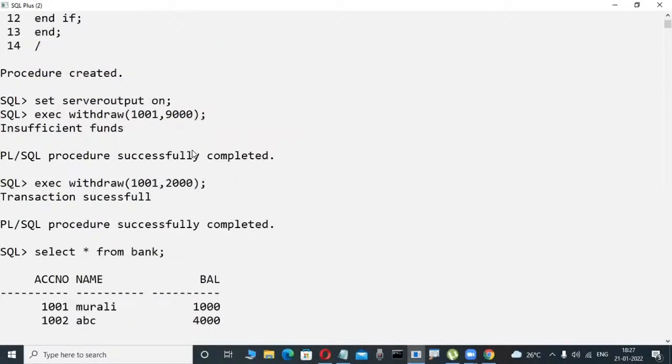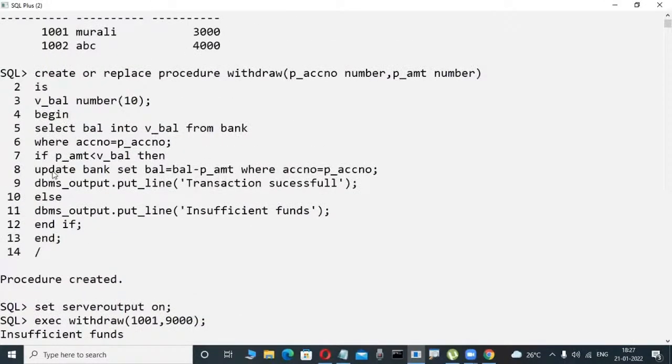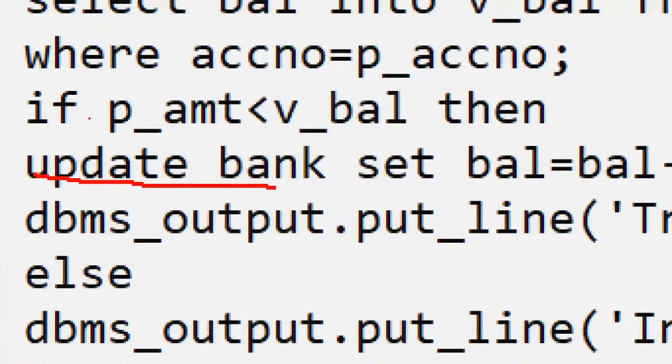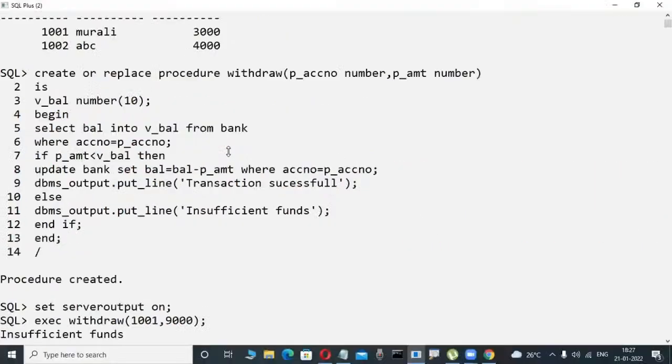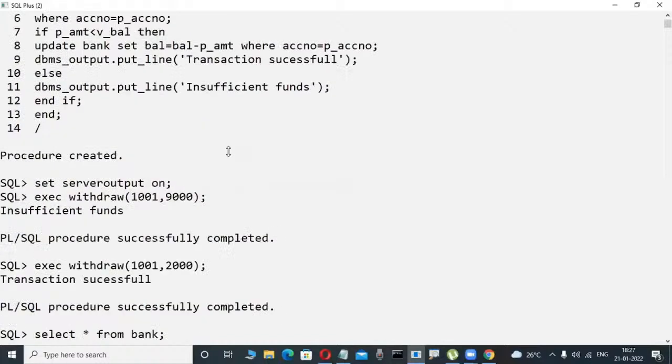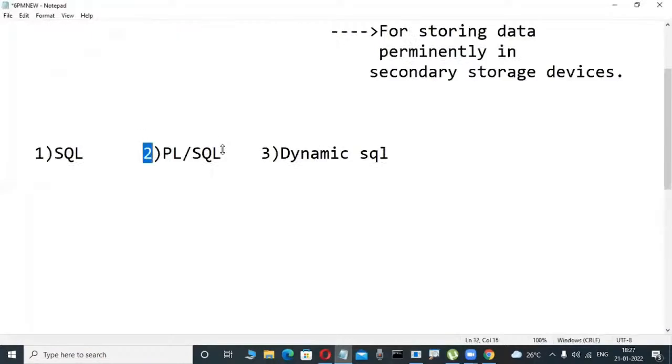You are a programmer, you are writing coding in an update. Update is a SQL command only. If condition is a PLSQL command. That's why you need some language knowledge. With this type of PLSQL coding knowledge, only then can you write real-time applications, OTP validations, bus ticket reservation, anything. So many applications are there, but a little bit of knowledge is required. Understood?